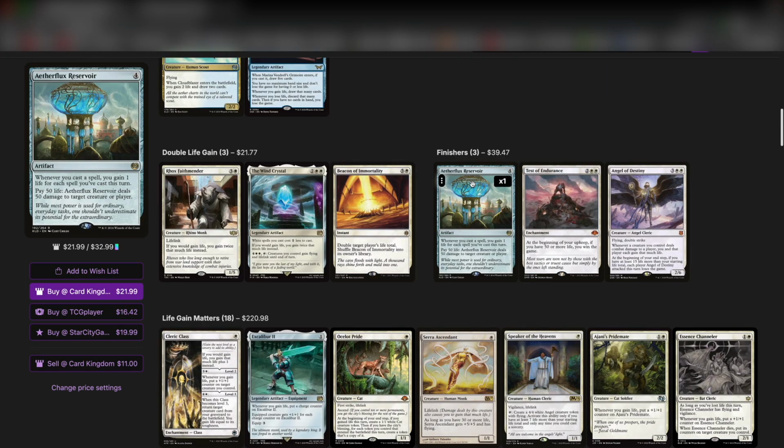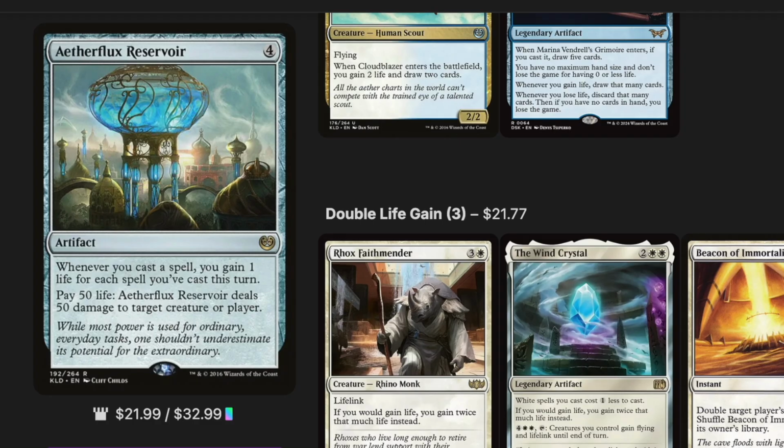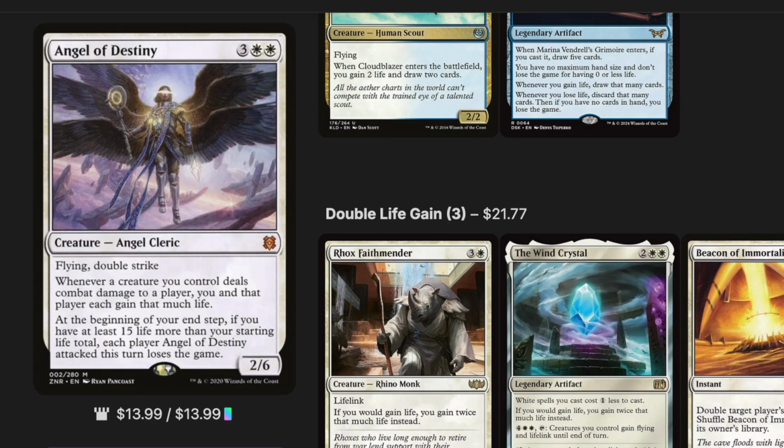As well as those, we've got some finishers. There's Aetherflux Reservoir. We all know what that does. We're not going to be chaining a bunch of spells into this really, unless we get into a lot of our 1-drops, of which there are plenty in the list. But what's more likely is that we're going to drop this straight away, pay the 50 and shoot someone out of the game. Same with Angel of Destiny.